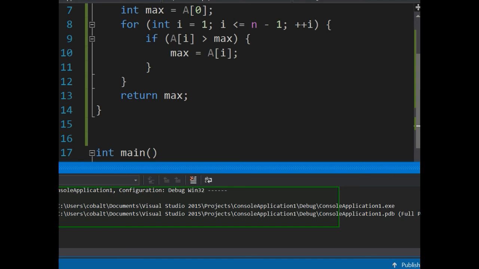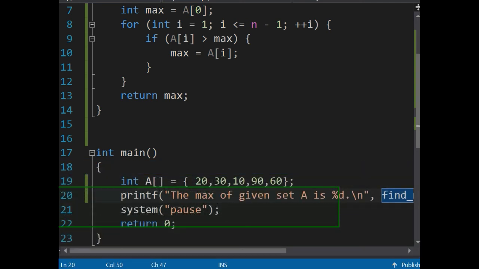Okay, build succeeded, and I'm waiting for the output. It takes time.